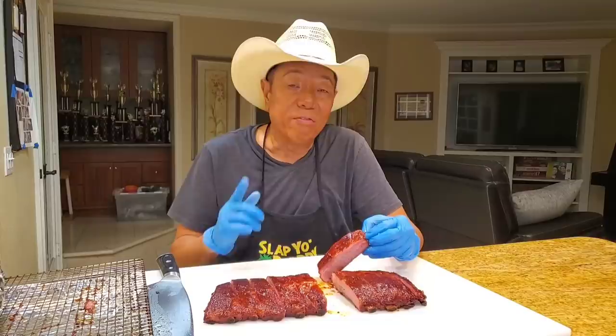We seasoned it, kept it in the fridge for an hour, and used a special temperature range: 3 hours at 180, which is very low — that's the secret to making the 3-2-1 work. When we put it in the oven, we wanted to render the collagen. At 225, the collagen will render nicely for about 2 hours without drying the rib out. And when you put the rib back onto the pit, I used a little bit of honey as a sealant so it doesn't dry out sitting another hour in the pit. We also ran the pit at a low 180 degrees at the end to prevent drying out.